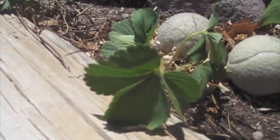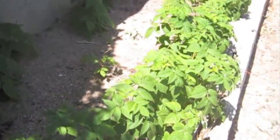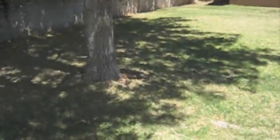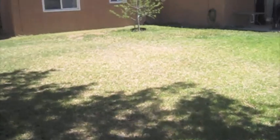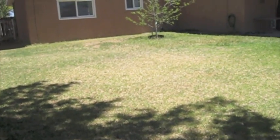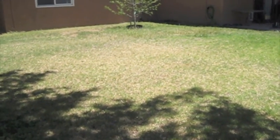Strawberries. Some more strawberries. And then this is my raspberries. So all these in here are my raspberries. Then I have a little, see how dry it is, you guys? No grass over here. This is my rose bush, which already had roses, and I've already trimmed them. I gotta get in the shade. Do you hear me walking around? It's crunchy, yes. So there's a peach tree over there, and we might have fruit off of it, but I doubt it. Maybe like 2. Because it's been really windy and really quite hot. Yesterday it was in the 90s.